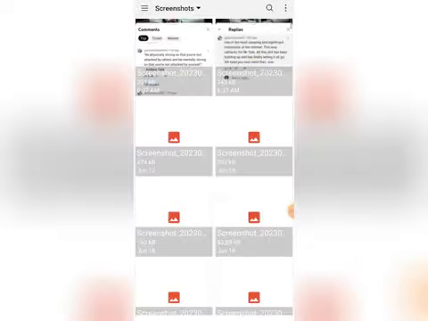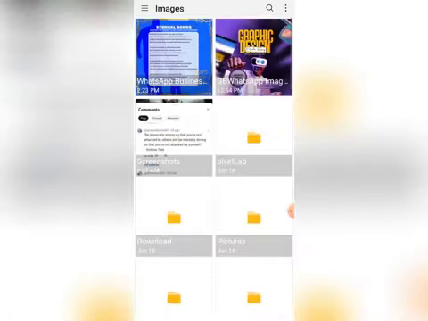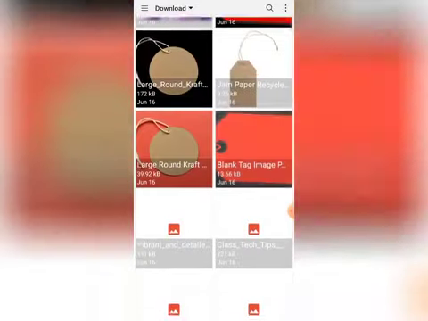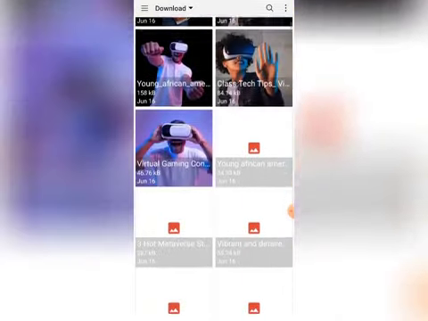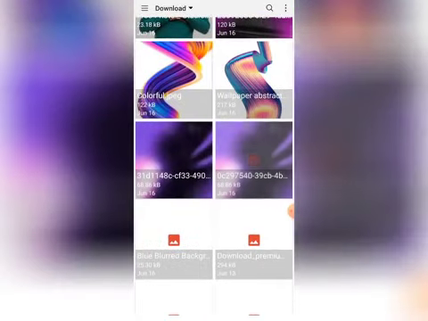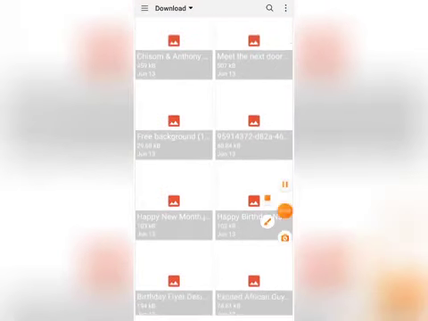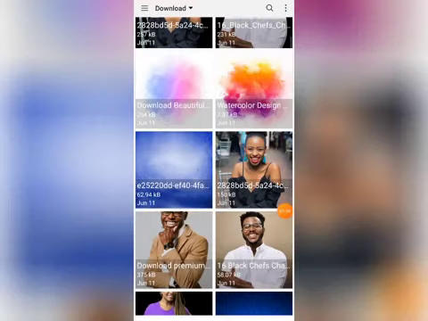Right, so let's wait for some time. Let me choose the background. It's not in this particular folder. Right, so choose the background from your gallery. I'll give you the background. You can check the description for it too. Yeah, it is there. Where is the background? Alright guys, here's the background. Let me tap on it.